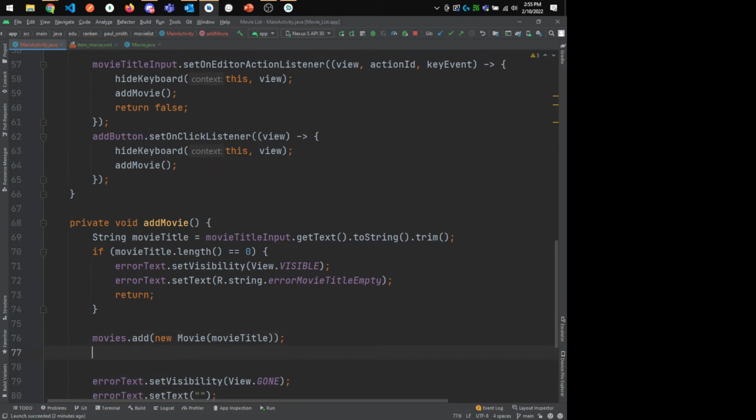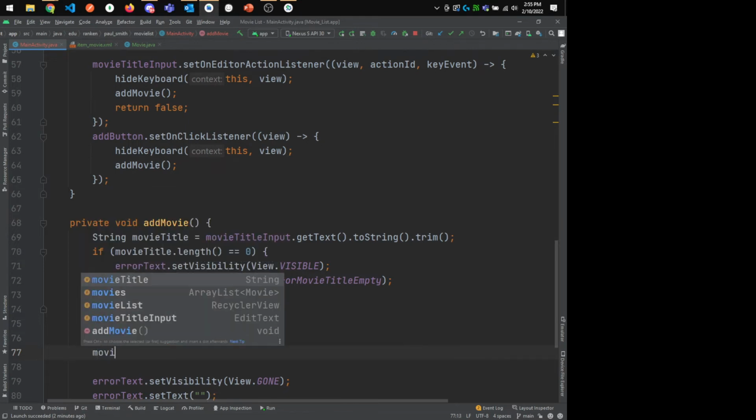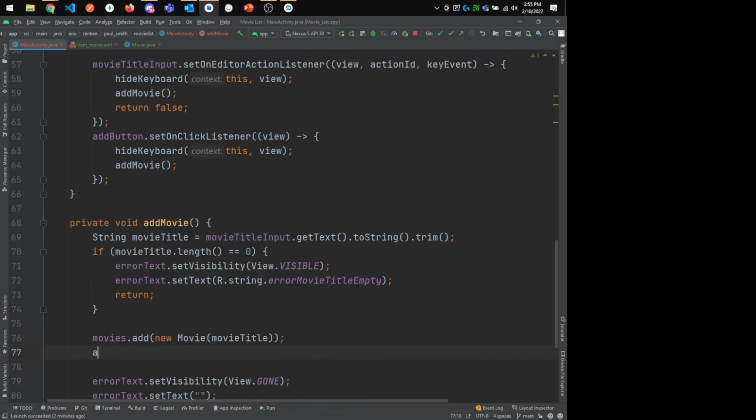Okay. So typically what I need to do is tell the RecyclerView that there's new data. One way you can do that is you can say, well, let's just create a new adapter.